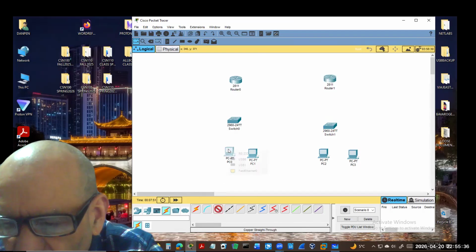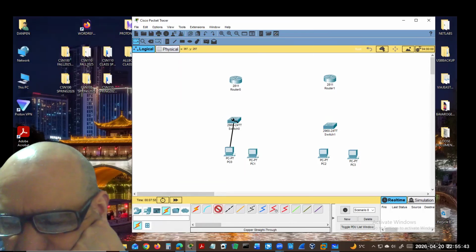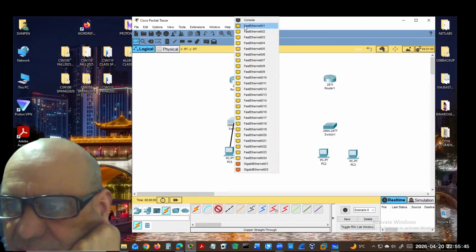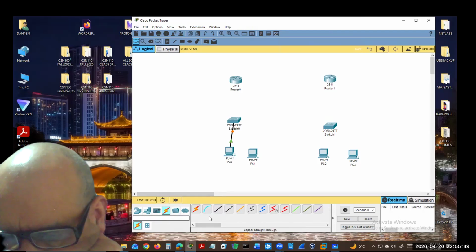So then I'll glide over to my PC, click on the PC, Fast Ethernet. And then I will click on the switch itself, and I'll use port 02 and port 03. I'll go back to my copper straight through solid black Ethernet cable, glide over to the PC, click on the PC, Fast Ethernet.